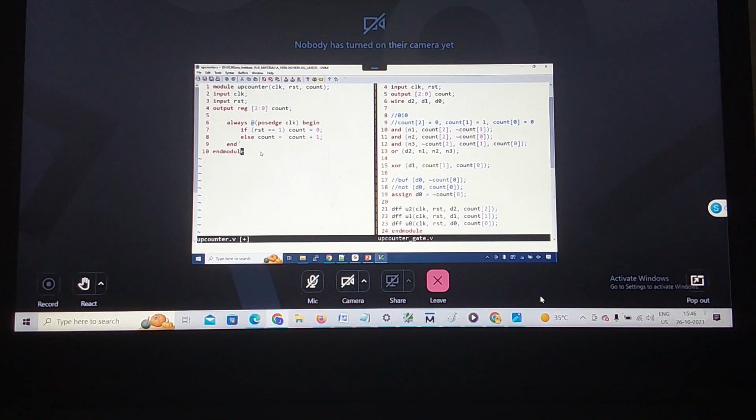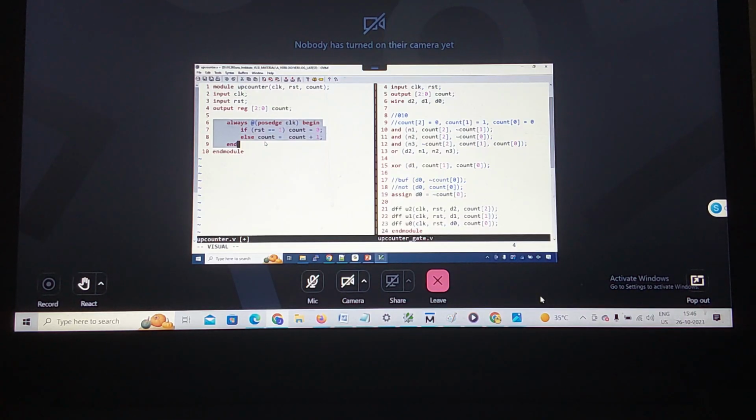Very simple. If reset is applied, count equal to 0. Simple example, you go to traffic light, you apply the reset. What will happen to the count? It will become 0, right? When you reset, it will become 0. When you don't do anything, what will happen? The count keeps increasing. That's what it is. This is called as high level description. At high level, you are telling.